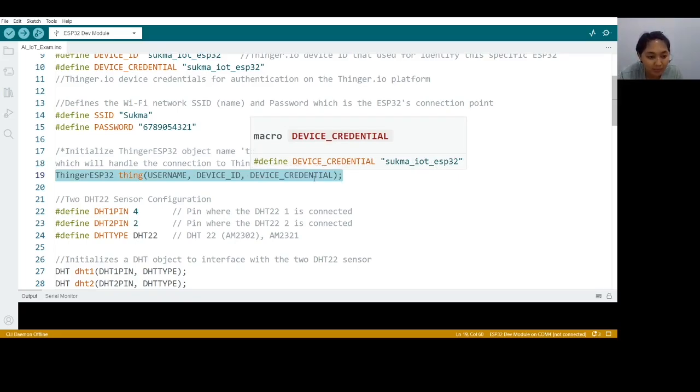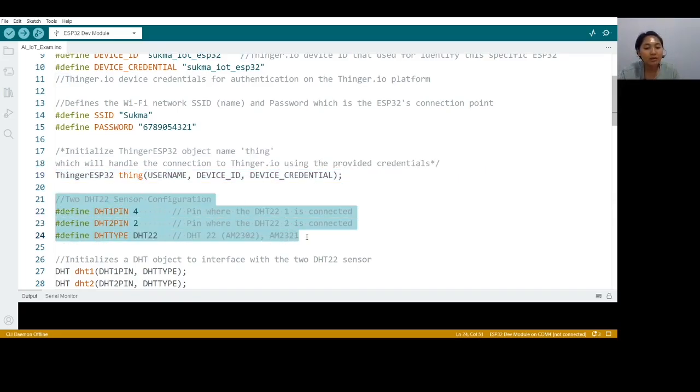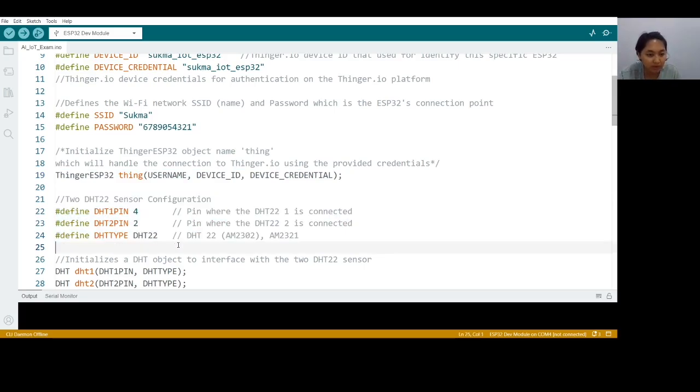provided credentials. And this part is for the two DHT22 sensor configuration. In the ESP32, pin 4 is defined for DHT sensor 1, and then pin 2 is defined for DHT sensor 2.